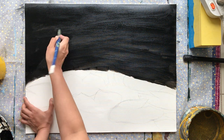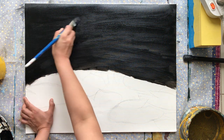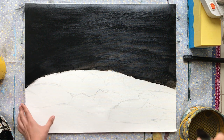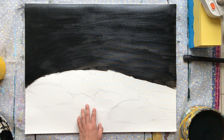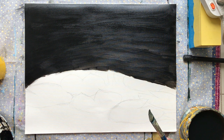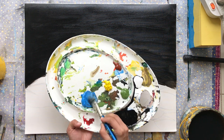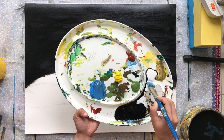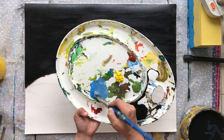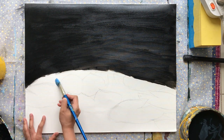Just to keep it solid before we do the lily pads. Okay, like that. Okay, I can wash my brush out now. Actually, you don't need to wash it so well because the water reflections will have some black hints to it. So I'm just going to get my cerulean blue, and I'm going to allow the remaining black paint to mix with the cerulean blue. I'm going to add a tiny bit of white, like this color. It's like a dirty sky blue. Okay, I'm just going to color this part.